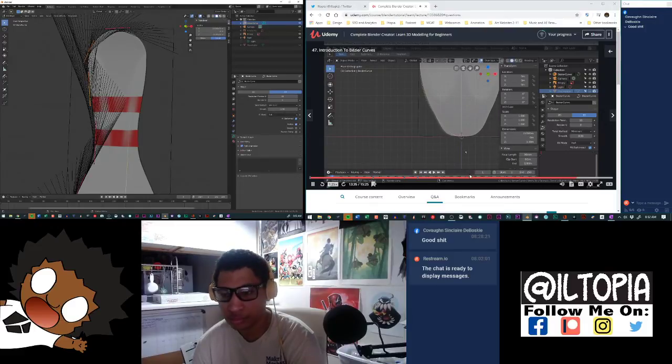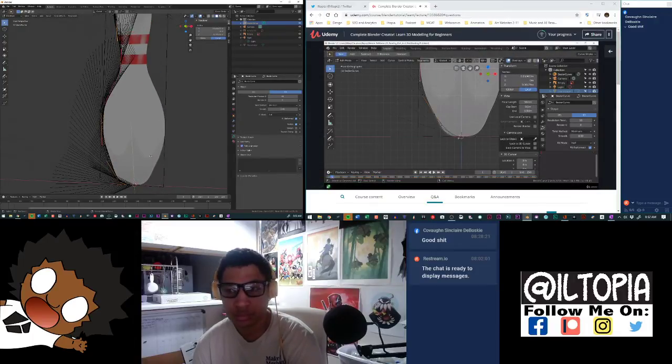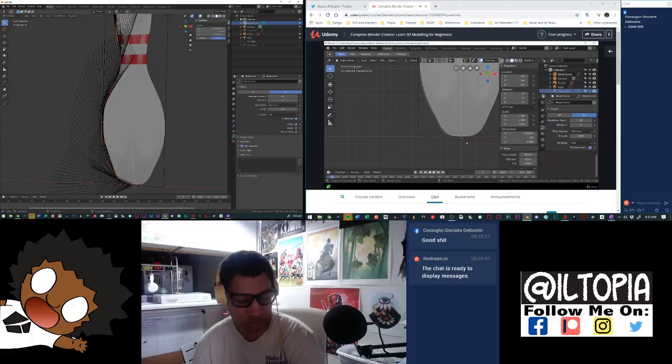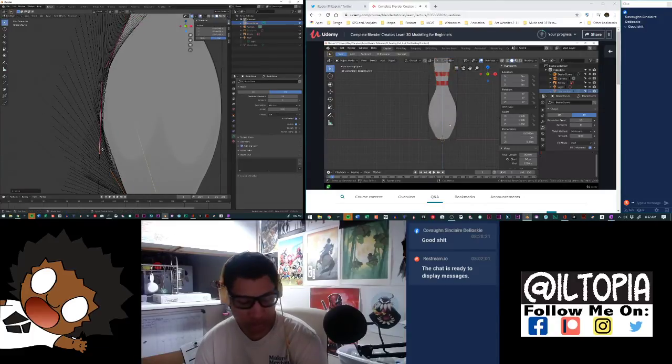Now, the bottom here. Later on in this section, we're going to make sure that our pin can sit on the ground flat. It's going to be nearly impossible to actually get this to be flat, so we won't worry too much about it. So what I'll do here is I'll go G and X. So I'm only moving the handle along the X axis along there, and then we can come out. And I think that matches it as close as I really care to make it. Any more time spent on this is probably not going to work out.